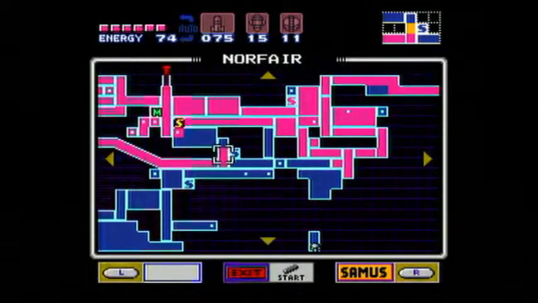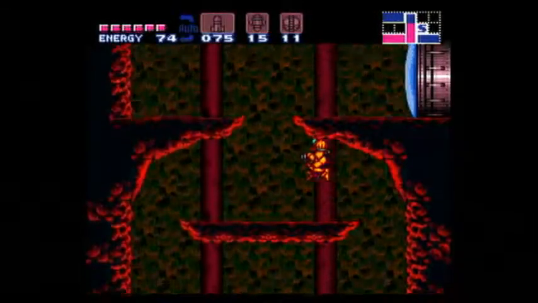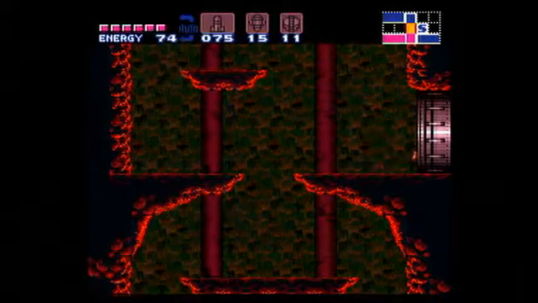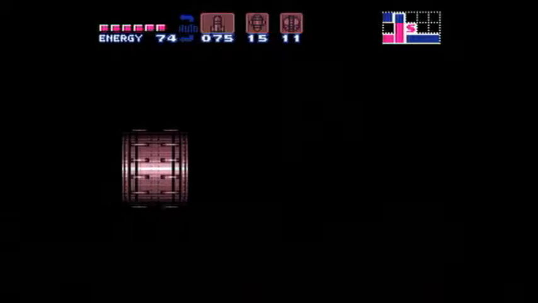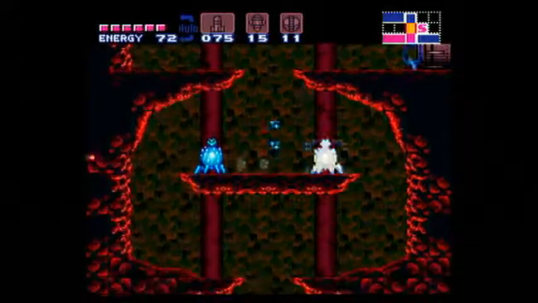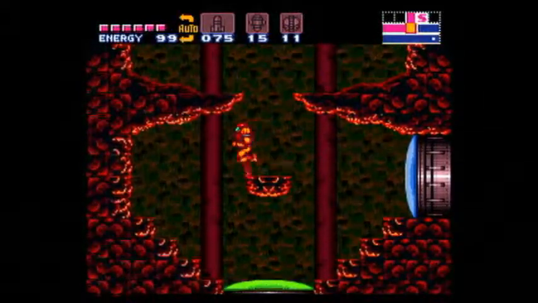Now, first things first, we're going to save because we're going to be going down and entering into a boss fight, of all things, before we start the next area. Early in the episode, and we already have a boss fight, and the boss fight coming up is very exciting, and I really like it. We got some energy in the reserve tank.